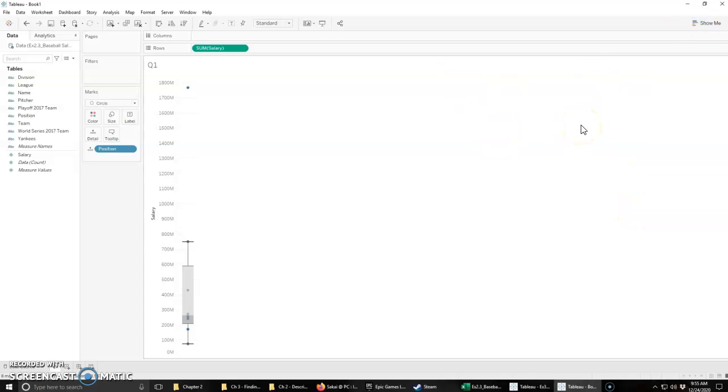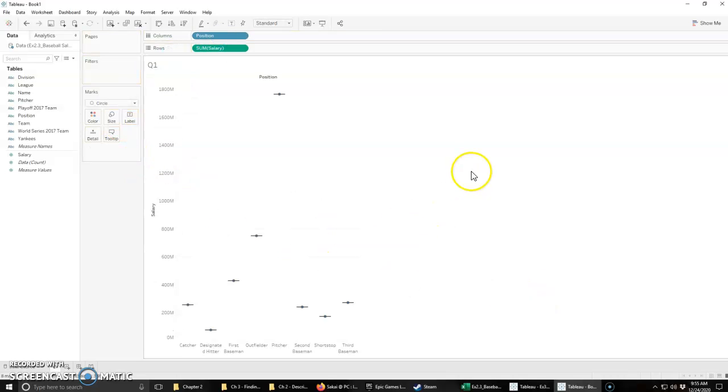Now, taking a look at this, this is not exactly what we wanted. They did a bad job at guessing, but that's okay. We're going to fix it, because right now what it's done is given me the dots as the position. That's how they're breaking it up. I actually want columns of that, so we're just going to drag the pill up into columns. Okay, and so there we go.